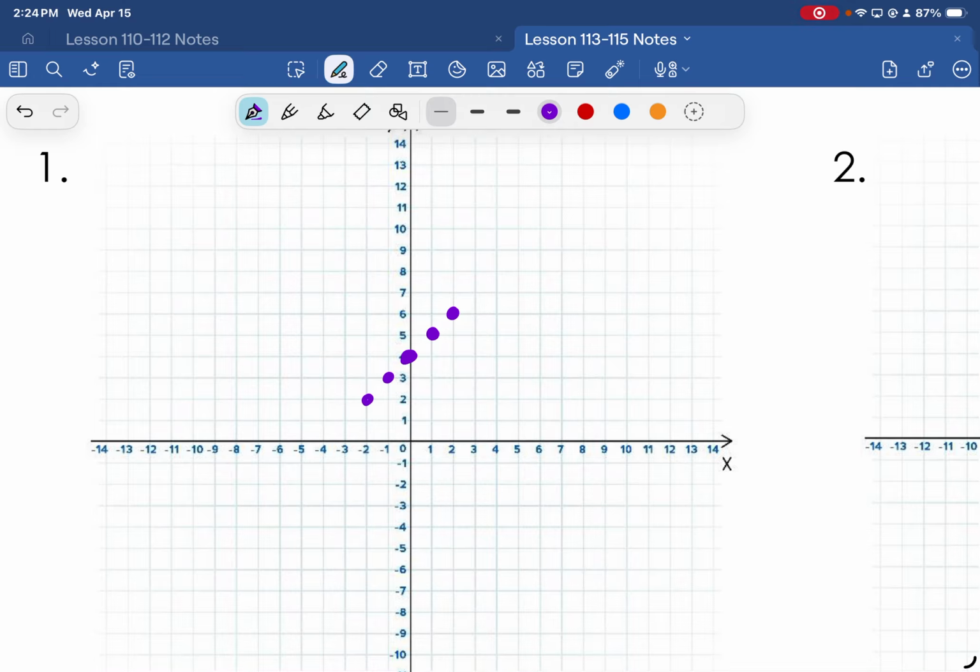And then you ask yourself, should I do a solid line or a dashed line? Solid. How do you know that? Because it has the little line at the bottom. Yes, it has the equal to. Sorry, my line's not right.